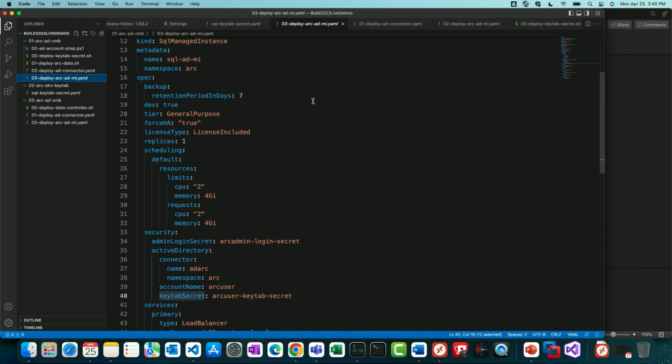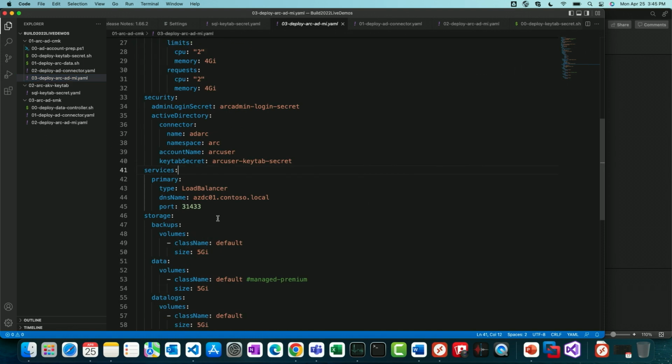If you are going to enable AD authentication, you only need to put in your security part, where we have the Active Directory section. Here you can associate the AD connector information. So basically here we have the name of the AD connector, and in which namespace we deploy the AD connector, as well as the account name.